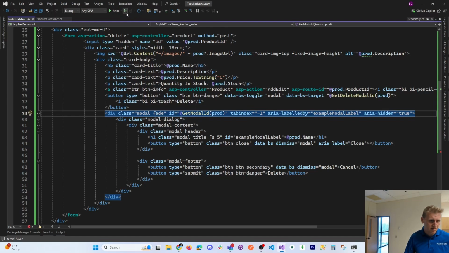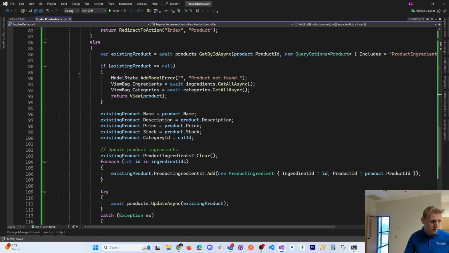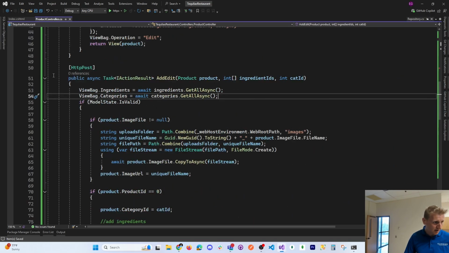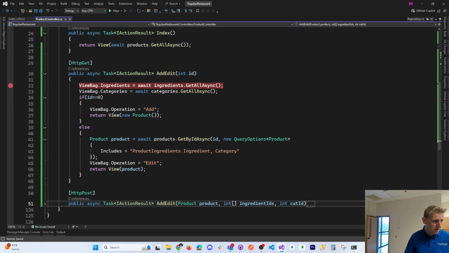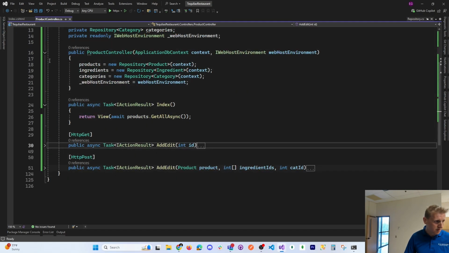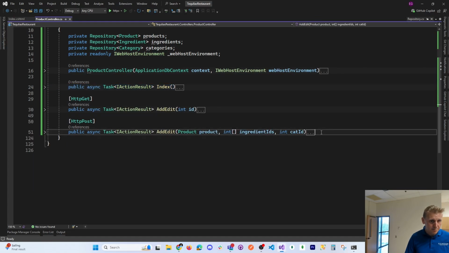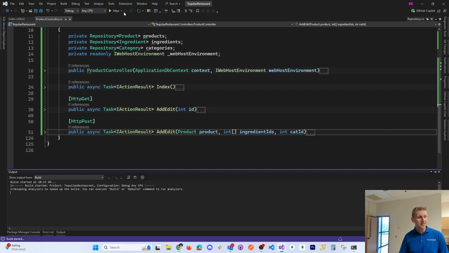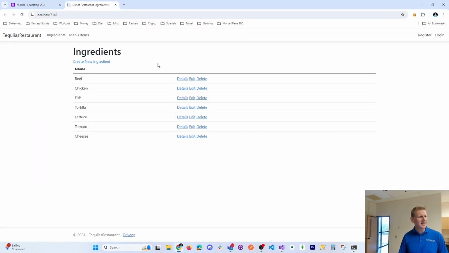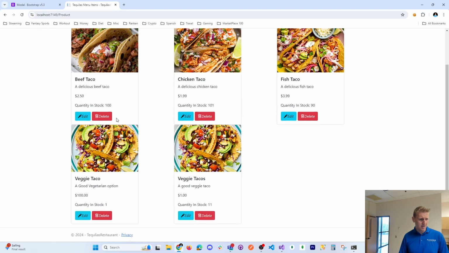And we do not have a delete method. If I kind of go back here, there's our get and our posts. Kind of condense all these. So before I click the delete button, we have to write that method. But just to glance at it, here's our delete with the Bootstrap icon.